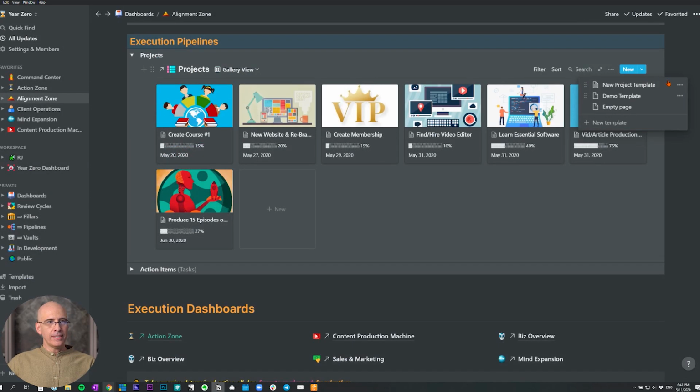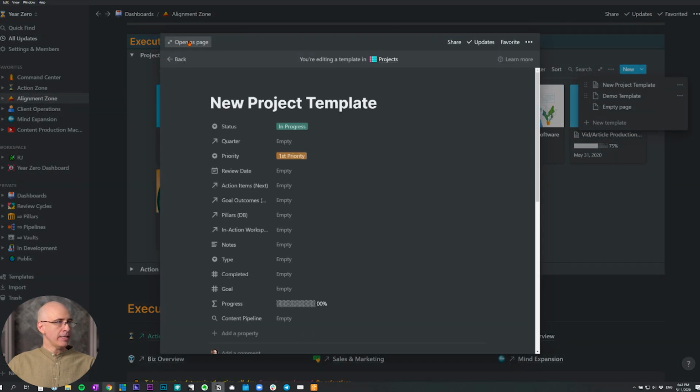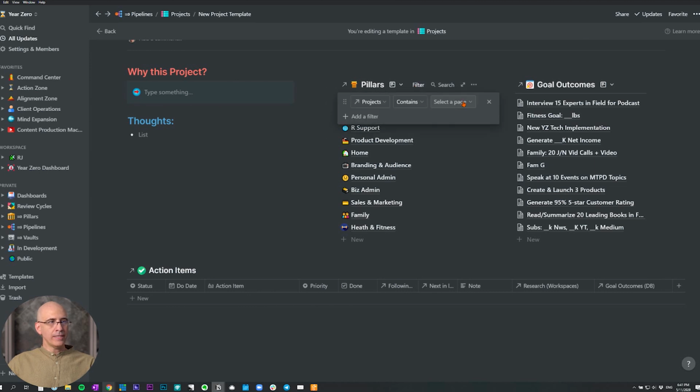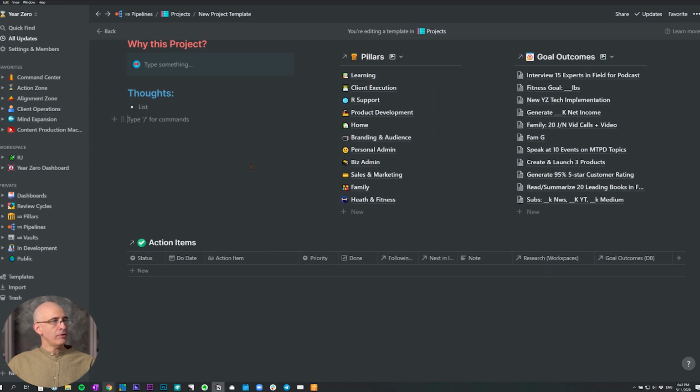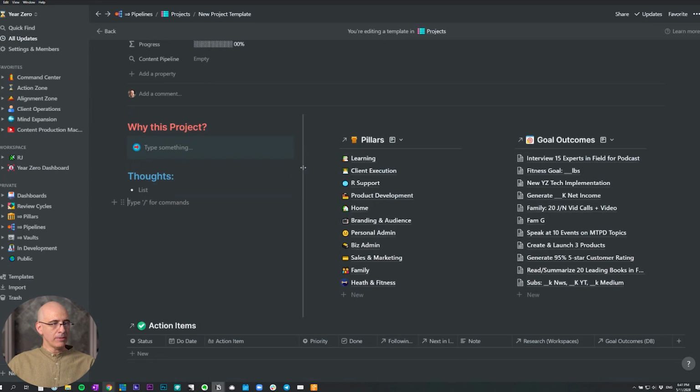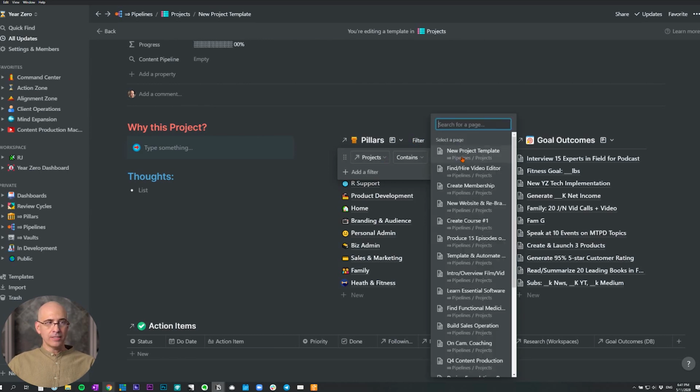But the problem is when we create the template, this new project template, we're going to edit the template right now. The template gives us all of these tables already implemented. Previously, we couldn't select the filter to self-reference the project that was created. So you had to leave this blank, and then after you created a project, go through and fill it out for these three database views that are filtered referencing the project that you're in, which right now is just the project template. So now we have the solution of being able to go to filter, contains, you click select a page. Again, we're just in the template. And now, for the first time, we have the option to choose the template itself. The first one listed will be the template that you're in, not one of the projects, which are fixed, but the template, which will be relative. So when you create a new project from this template, it will reference the new project. You won't have to go in and fill it in manually.